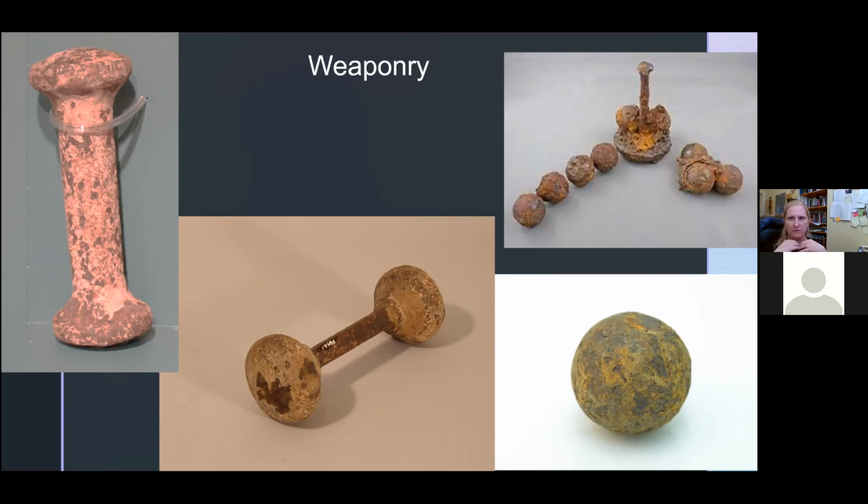What it would do is come out and have a raking effect, so it was very effective against infantry and cavalry forces. There's also in the collection the two items that look like dumbbells. Those are bar shot. One's American and one is British style. The one in the middle was found at the mouth of the Niagara River. Bar shots were, again, cannon weaponry, and these were used often by the Navy to destroy ship sails. It would go in and rip through a sail to stop the ships from moving around during that time period.